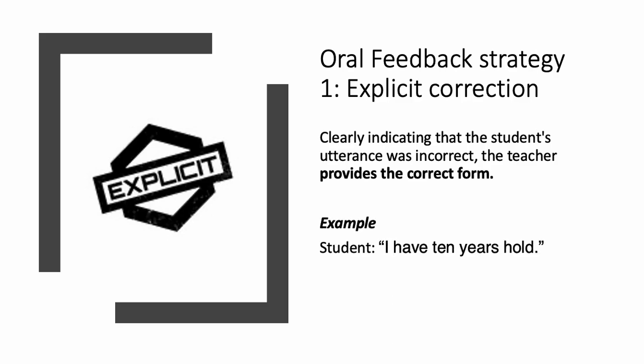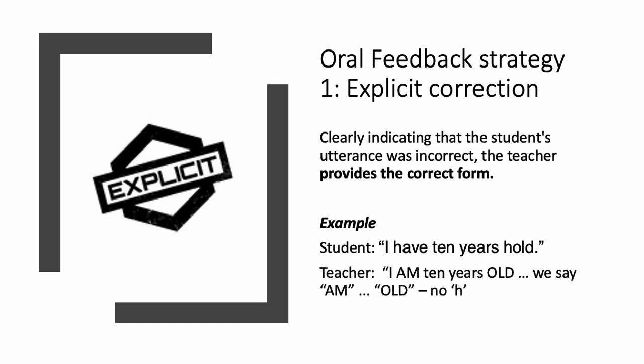So for example, you hear a student say, I have 10 years old. The teacher would walk around and say, okay, in English, we don't say have, we say I am 10 years old. We say am, old, no H. Can you repeat? I am 10 years old. Good job.